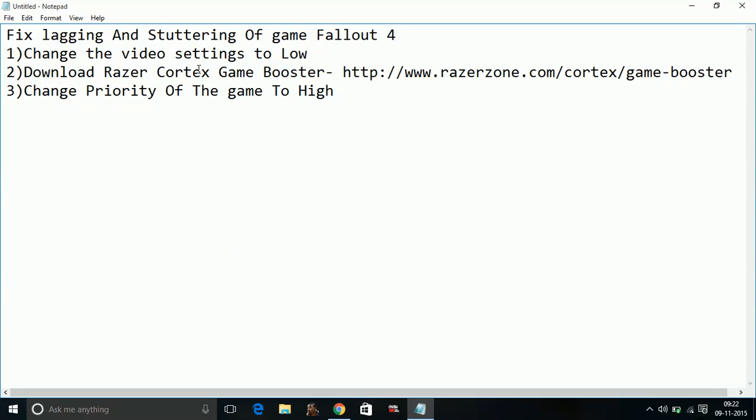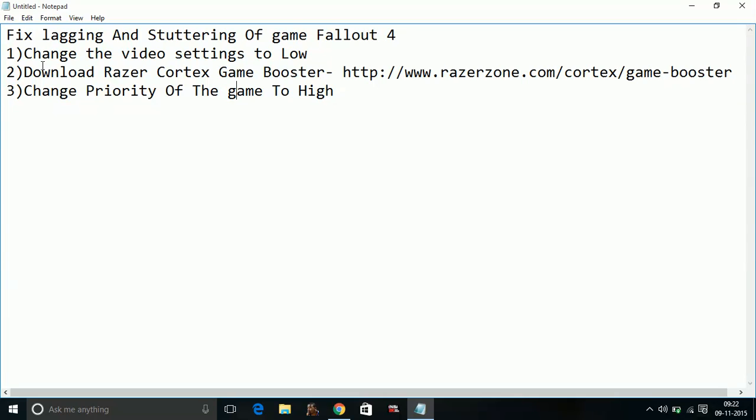So when you go into the options of the game, just click on video settings and change everything to low, including the player details, environment quality and other graphical options that you have there. Once you have changed the settings to low, most probably it will not lag. But if it still lags, just change the resolution of the game also to low.